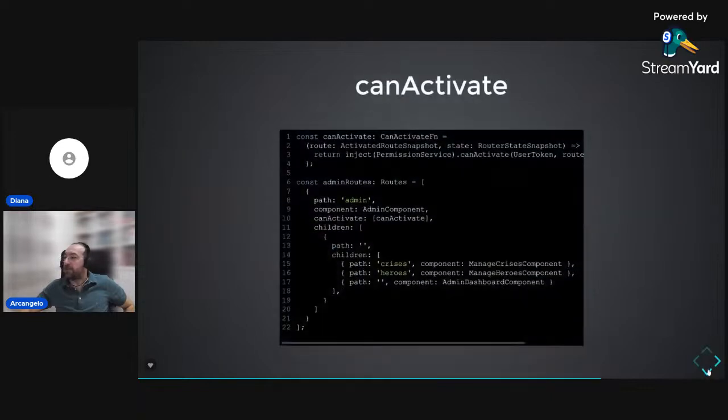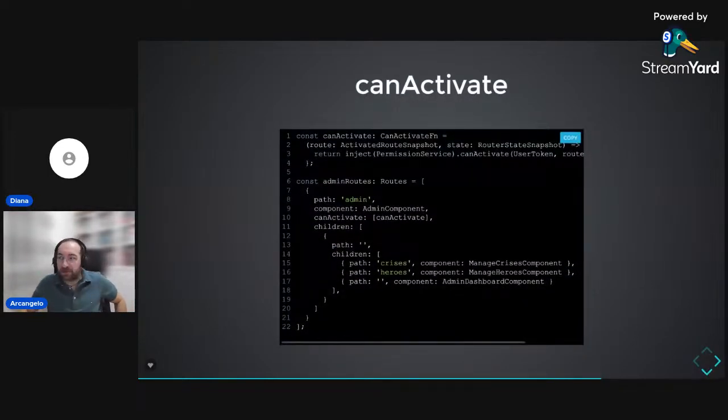Okay, another special feature that Angular gives to us is the canActivate. So basically, it can happen that a component or a page should be enabled only on specific requirements.